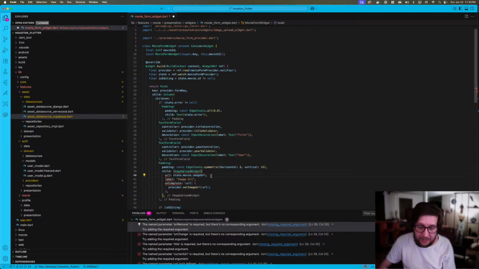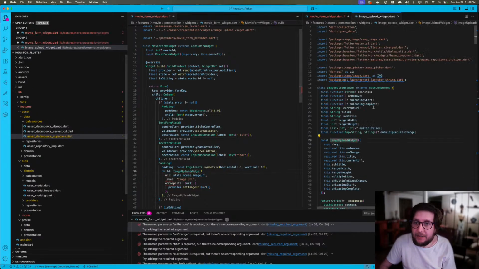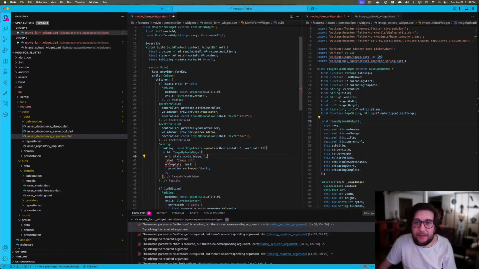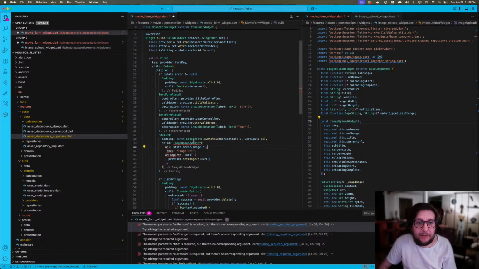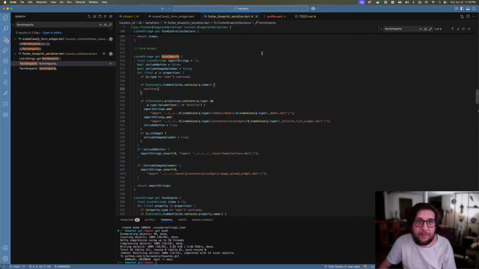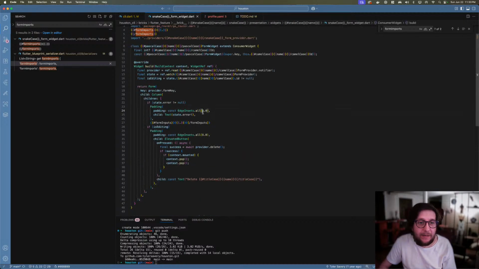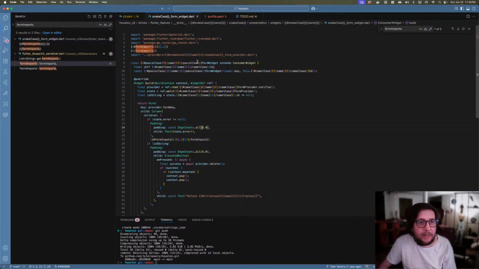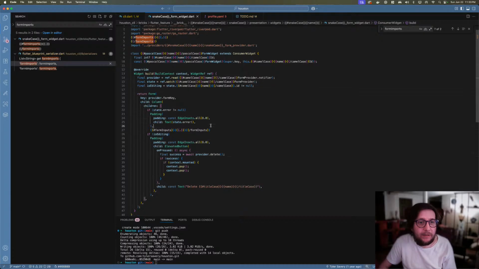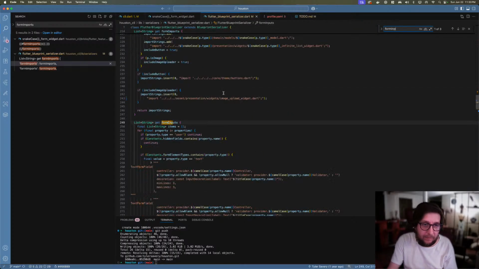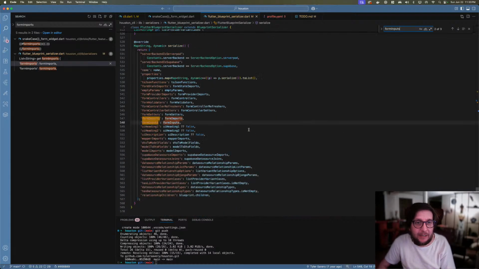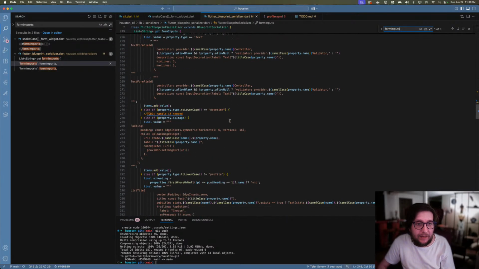Then we need to actually make the changes here. So what does image upload widget actually use? Well, let's actually make that change too. So we'll just do it one thing at a time. Oh, where does that come from? That's the form widget. Form inputs. Right. It's done in this really ugly way, but it's the only way to do it. Okay, so this needs to become image upload widget instead of upload image widget. Easy enough.